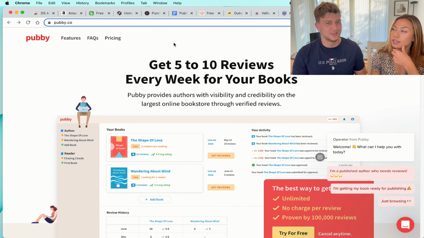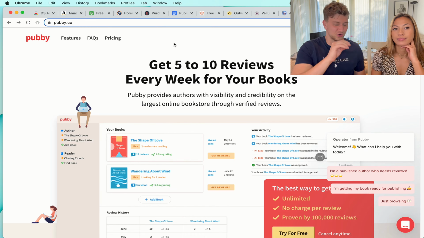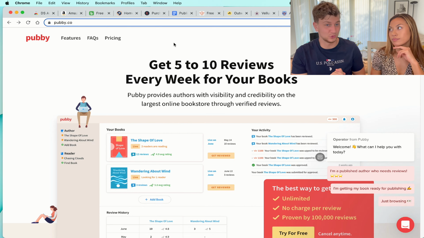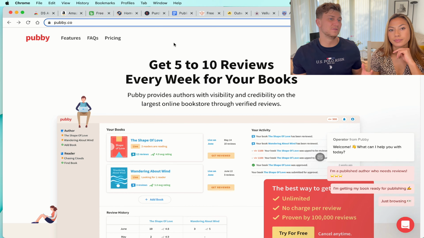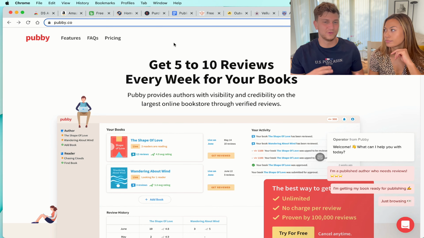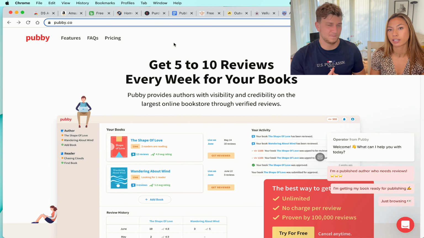I think that pretty much wraps up our 11 tools. As we said for Publish Rocket, I think we're going to do a deeper dive on a lot of the tools that we just discussed. But as a brief overview, they're the 11 tools that we have used at some stage in our publishing career. We'll have everything linked in the description so you can go check them out yourself. Hopefully that makes sense.